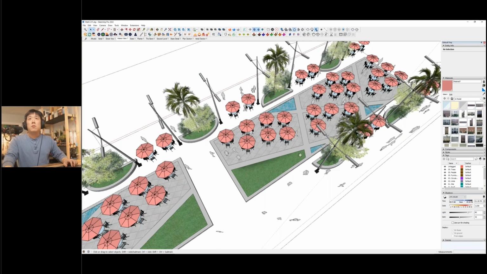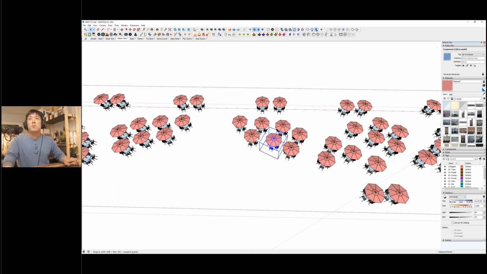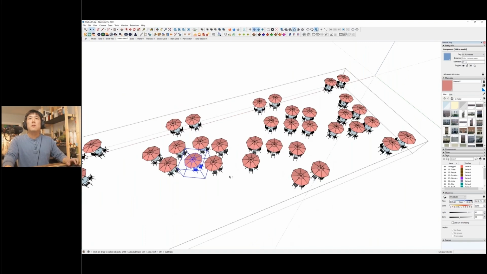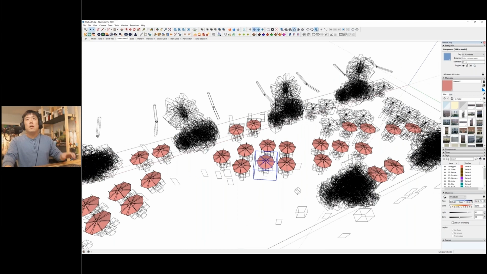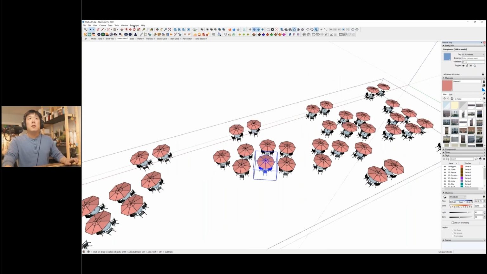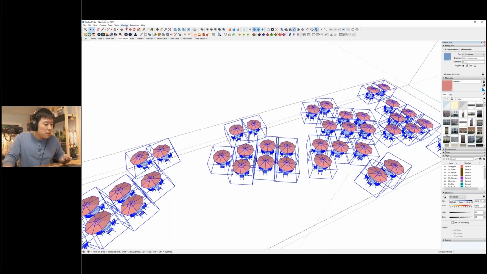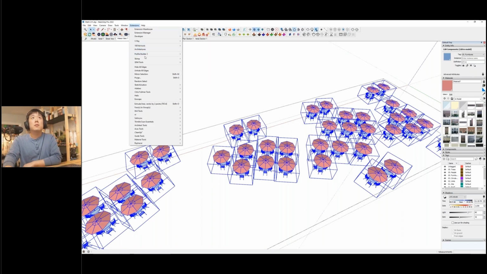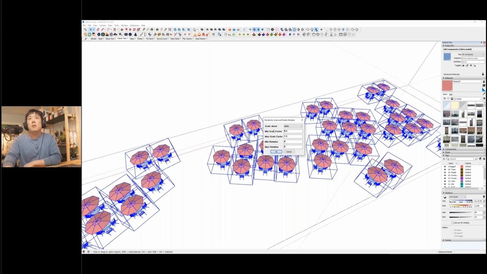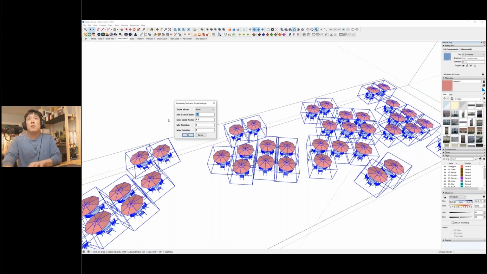And then another tool I wanted to show you is for when you have a lot of things spread across, such as planters or furniture like this, and you want to randomize them. There is a tool called Chris Fullmer Tools, Random Rotate Multiple. If you go under Extensions, you may find it once you have it installed. Here I can do scale and rotate randomly. In this case, I'm not trying to scale because I want all the furniture to be exactly the same size, but I want them to be rotated.